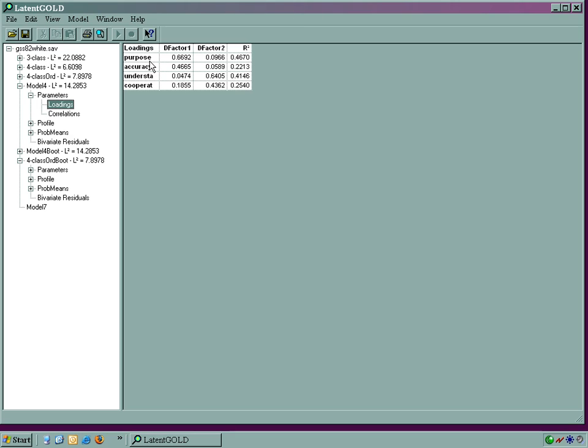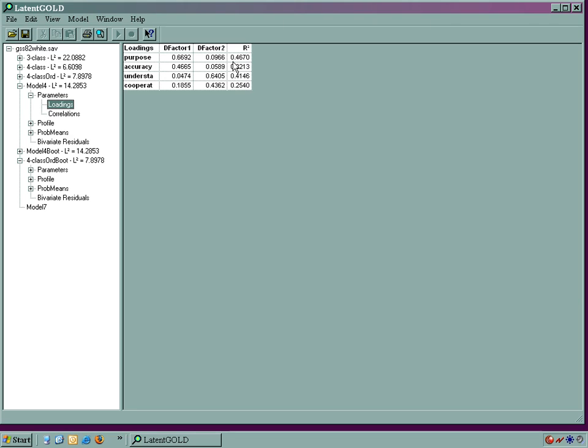Now, based on what you know about communalities, you might be tempted to take 0.6692 squared plus 0.0966 squared, and you might notice that there's a little discrepancy between that value and 0.467. It's going to be really close, but it's not going to be exactly the same, and that's just due to the fact that this isn't exactly a regular factor analysis, but the results will be close. Right. Actually, the difference has to do with this not being exactly a linear model.